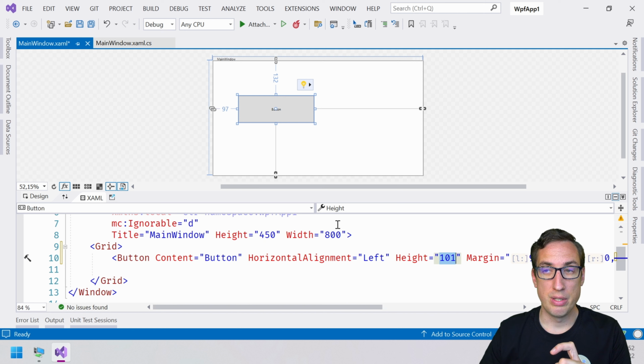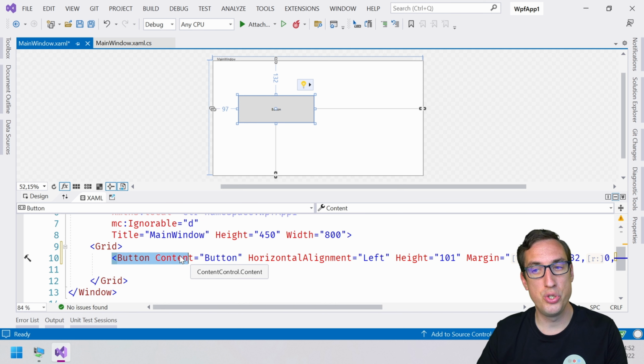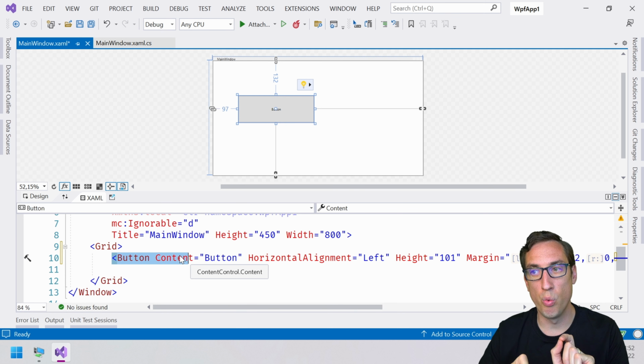So there's actually two ways of doing this. You can just do the same thing like you're already used to from WinForms, or you can immediately start typing inside of this XAML window if you like that. And actually I prefer to type it into the XAML editor directly because it gives me more fine-grained control over where I want to put my components. And if you want to do very specific things, sometimes it's even impossible to do from the visual designer. So I basically like WPF more because I can really have that fine-grained power of writing the XAML code myself.